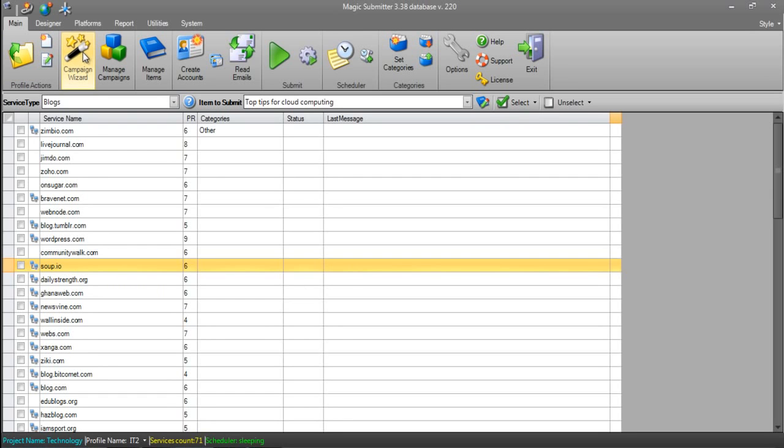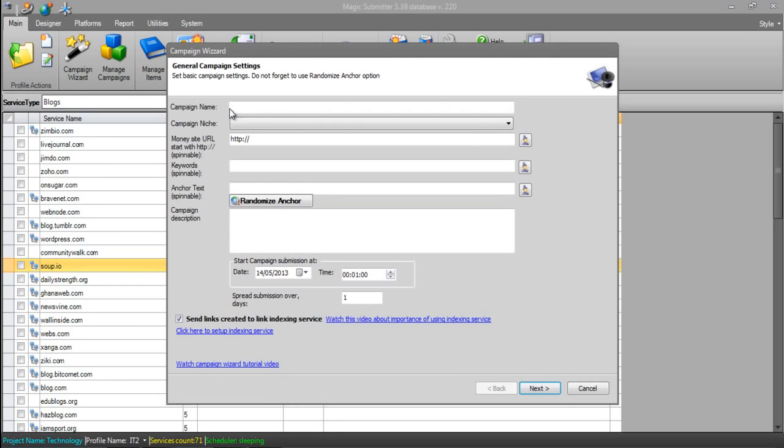I absolutely love it. I'm going to click on the campaign wizard icon, and the first thing I'm going to do is give my campaign a name. Now the name of this campaign is only for my benefit. It won't be used in the campaign itself, but I'm going to give it a name. Now I'm doing Samsung Galaxy, so I'm going to write in here Samsung Galaxy because I need to know which campaign I've done, and I'm just going to number this 1. It's the first time I'm going to build a campaign to this particular website, so I'm just going to put in here Samsung Galaxy and then write the number 1.